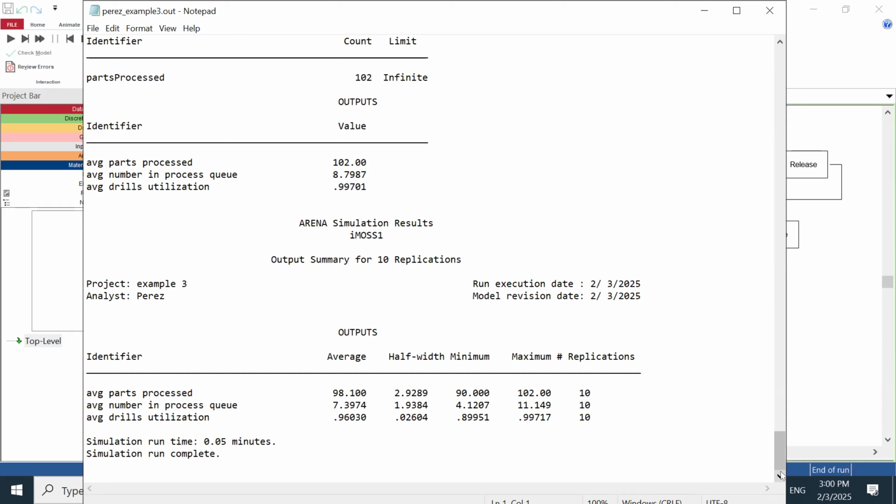You have a little bit more than 7 parts always waiting, and you are only processing about 100 parts per day. So, based on these numbers, if you would like to increase your throughput, what type of things can you do?